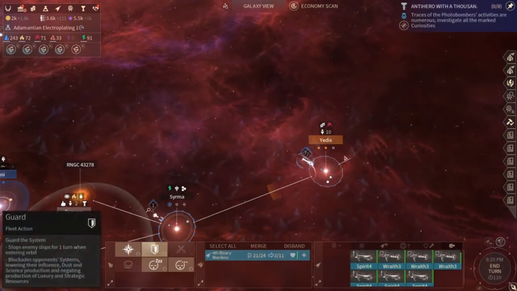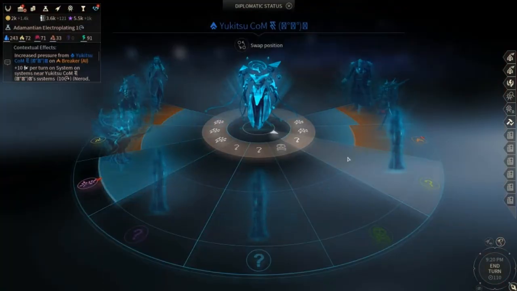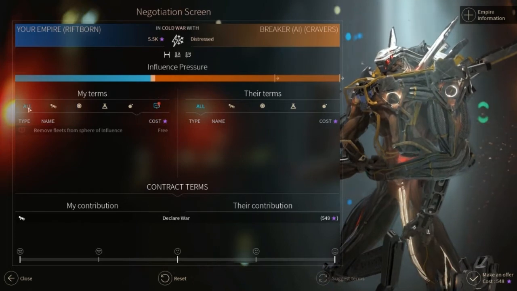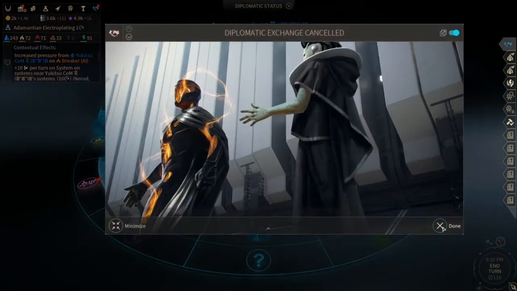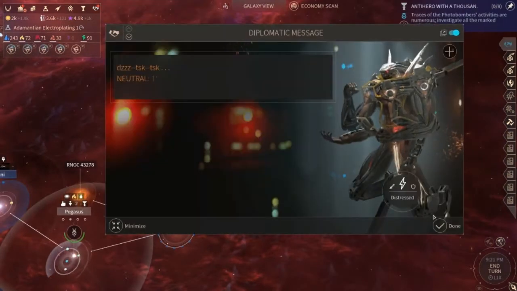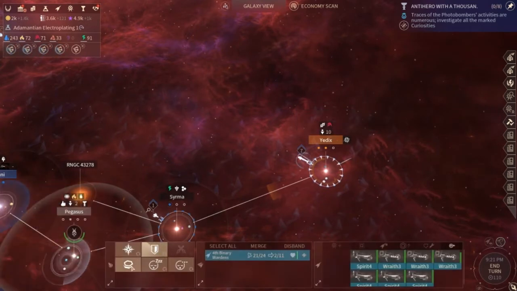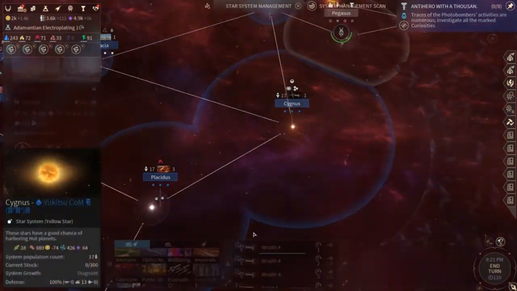Straight into Craver Planet here. I'm going to declare war on them, I think. Making him an offer he can't refuse. Alright. So I won't get as much out of these guys because attacking Cravers does not really work very well, but this will be okay. Down here, how's this fleet coming along?